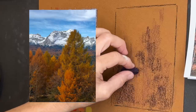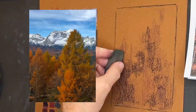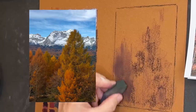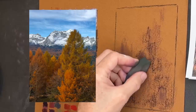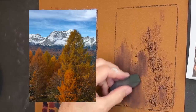And so now I'm using this darker Terry Ludwig eggplant. I squinted my eyes and I was looking at where the darkest darks were. And now I'm using this little pastel blender. It's usually kind of a cream colored, but it's just that dirty. They're made by Pan Pastels, and it's like a little sponge.